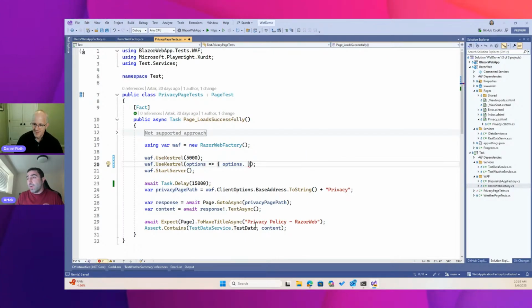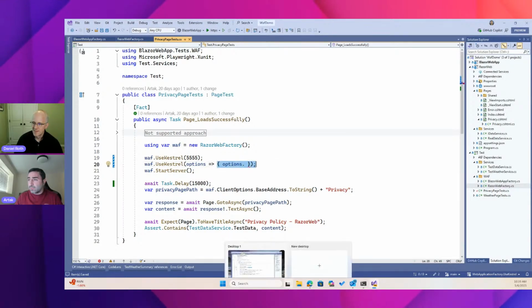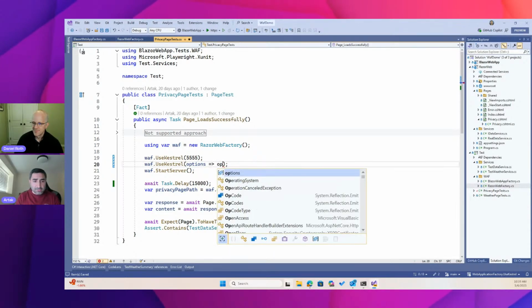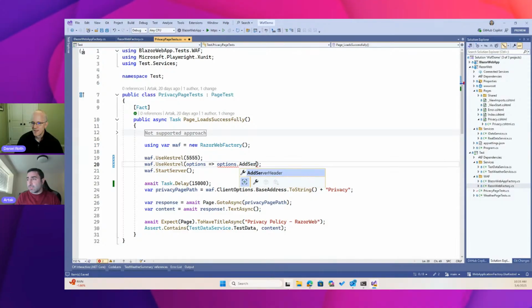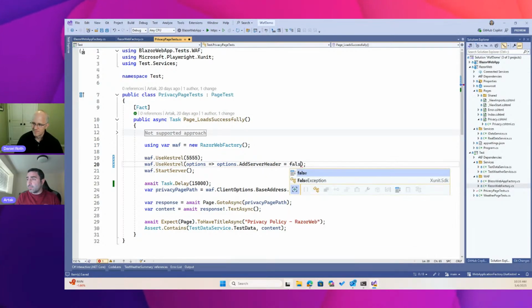So to showcase how this is used, let's do that. Let's do 5555. Let's go with options, and what I'll do here, one second, is options AddServerHeader, for example, false.